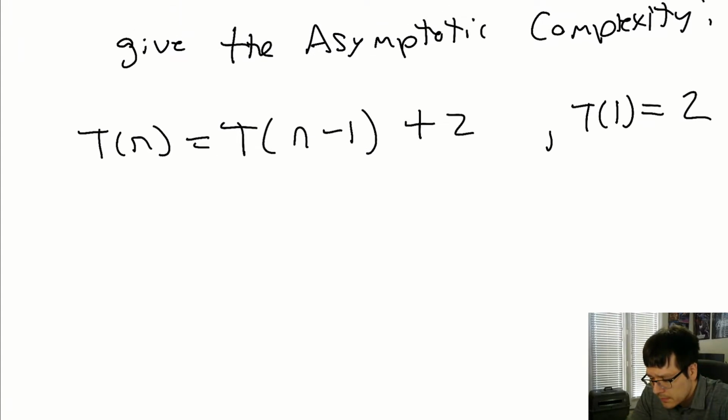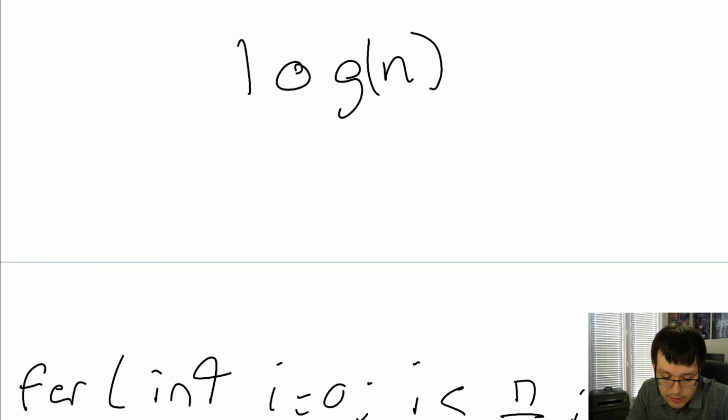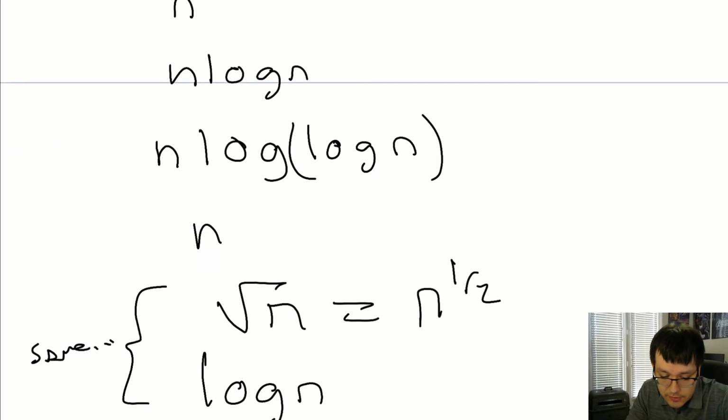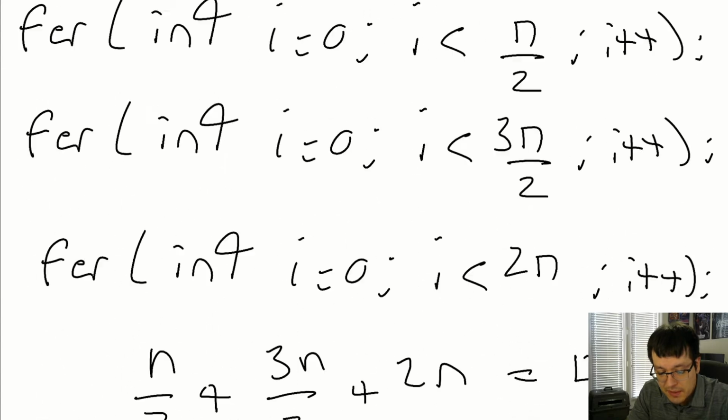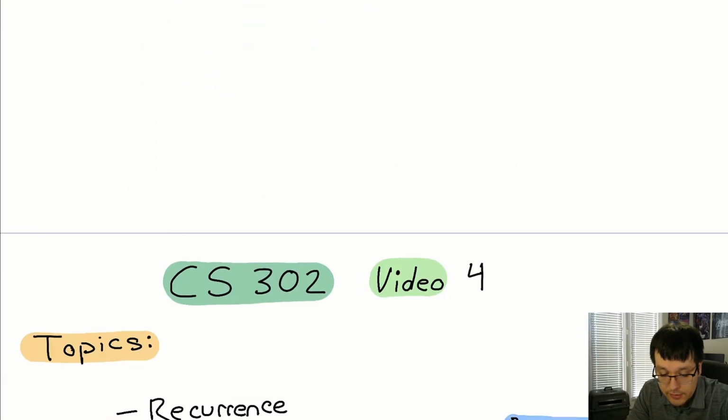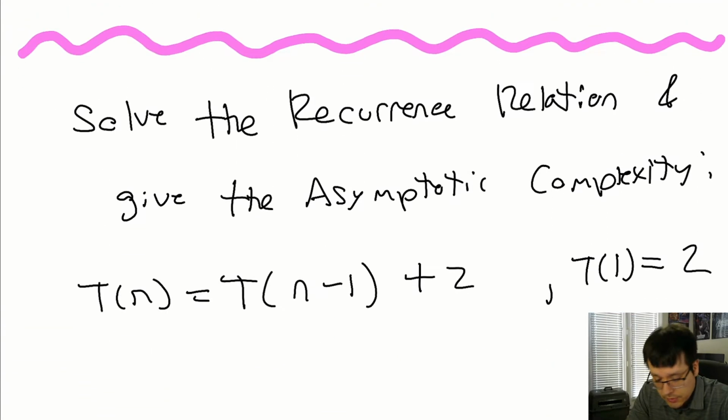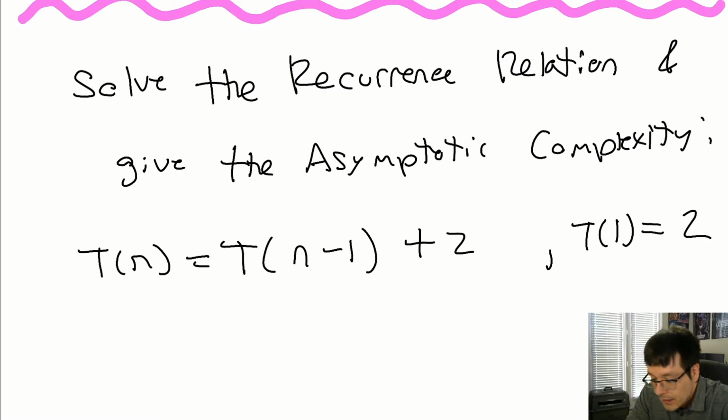Because they're constant numbers at the end of the day, right? And if you remember with asymptotic complexity with all the different tiers of this, constants are all the way at the bottom. So it doesn't really make a difference what that number is, as long as it's a constant, which it will be. Okay?